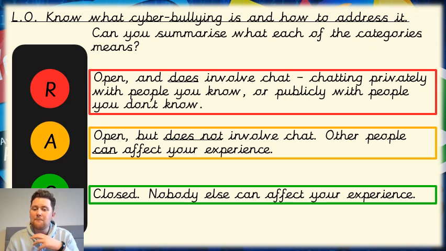Or it might be a public chat room on a game, something like Among Us, where there's a small chat room for people who are all in that together. But because there's more people there, it means that there's more people to protect you. And it also means that people aren't going to be as brave to say the wrong thing, which is why they're a little bit safer.